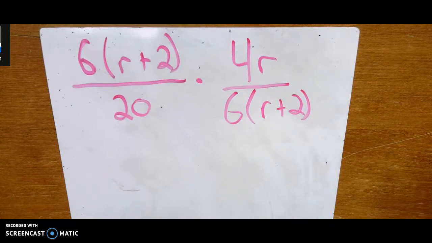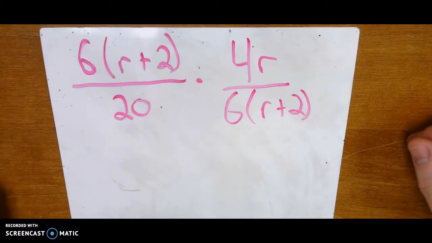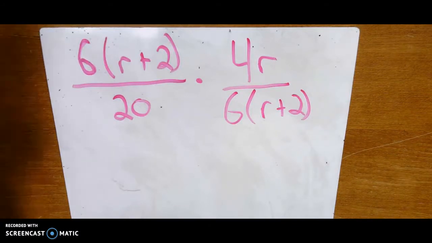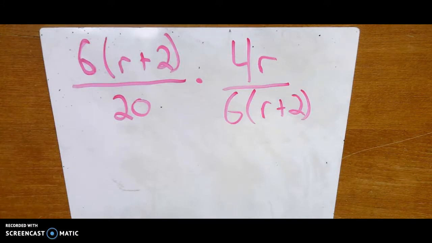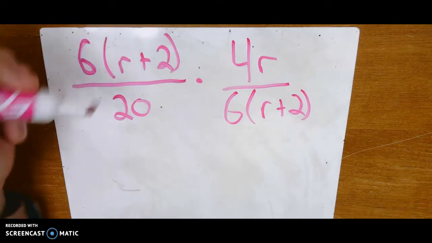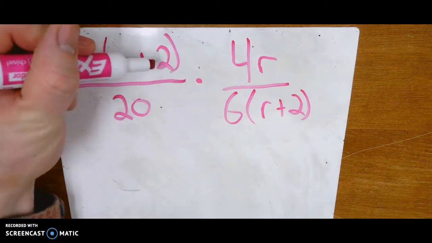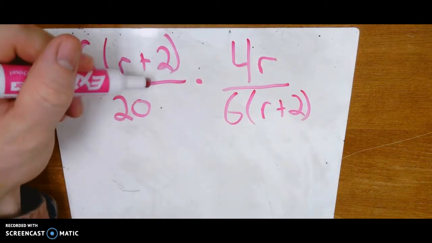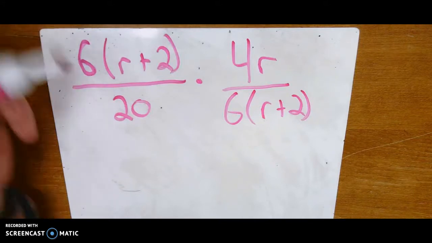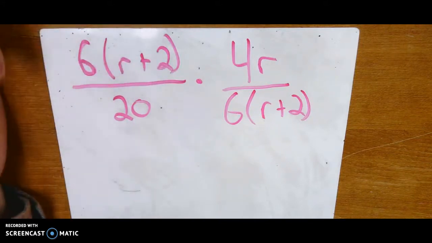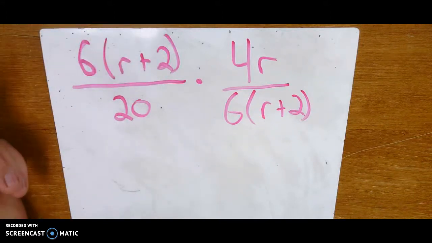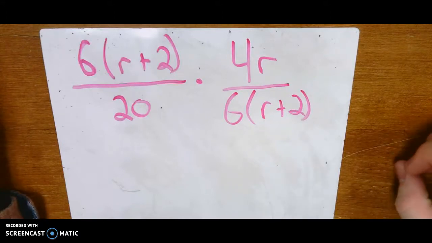And today we are going to be discussing multiplying and dividing rational expressions. These two operations, multiplication and division, go hand in hand. Now, as we discussed with our simplification, we cannot cancel individual terms. What I mean by that is this single 2 right here cannot cancel out or reduce with the 20. Not allowed. Since this is a factor, we have to look for entire factors that might be able to cancel.